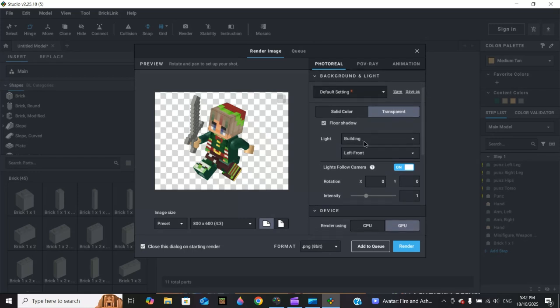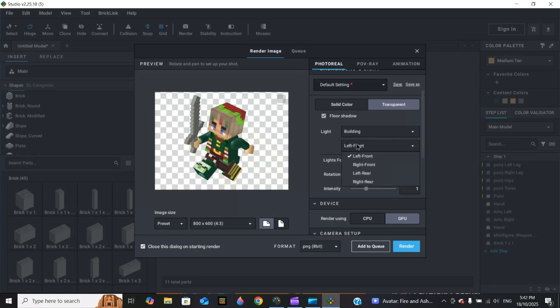You can also change where the light's coming from, what type of light it is. Piazza, building. I usually just choose building. I've left it on the default settings for a while. If you really want to get finicky with that, then you can go for it. Maybe we'll just choose piazza for now to see what that looks like.